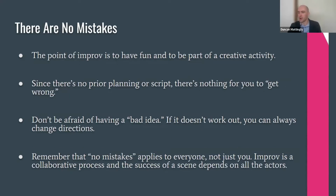Lastly, there are no mistakes. The biggest point of improv is it is just about having fun. If you're not enjoying yourself, what's the point? There is no way to get improv wrong. Some ideas, yeah, they're going to be better than others, but you don't ever know where a scene is going to end up. And if you just use your best judgment and you stay open to things that you might not have been expecting, it can go in a lot of fun directions.